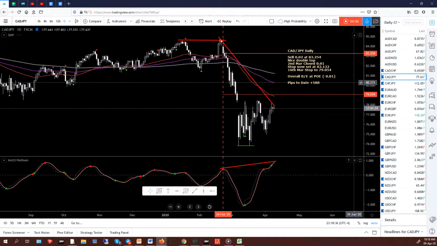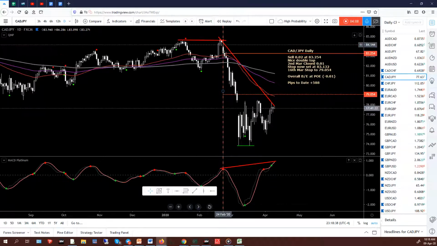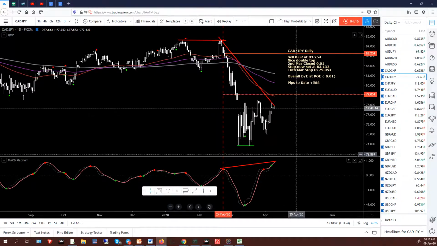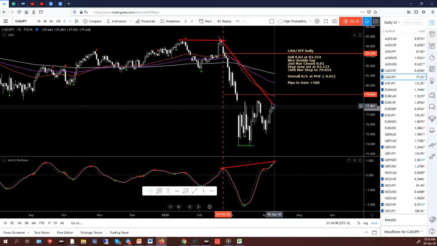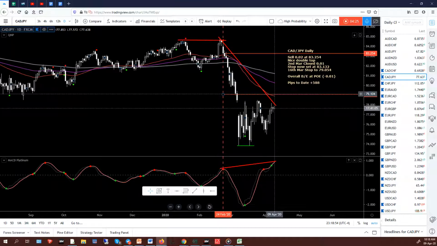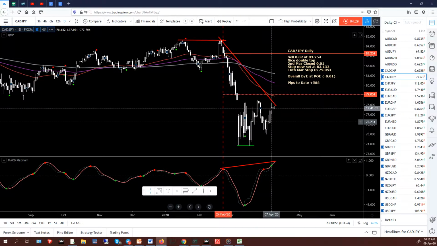CAD Yen, sell trade on up here, designated by the red intersection lines. And it's come down, there's my stop. That's a stop in place, that red dotted line that represents stops. Again, possibly setting up for hidden bearish divergence. Nothing going as yet. Ideally, like I said, when I see it go back to the MAs. But the MACD is above the zero level.